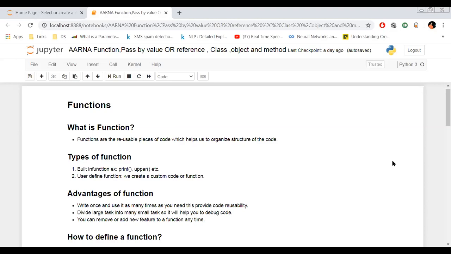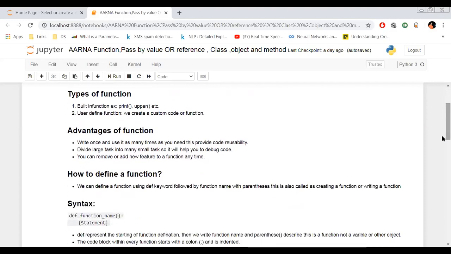So, advantages of the function. Write once and use it many times as you need. This provides code reusability. Just as I said, write the function and call it n number of times. Divide a large function into many small tasks, so it will help you to debug the code. In a function we can write sub-programs.